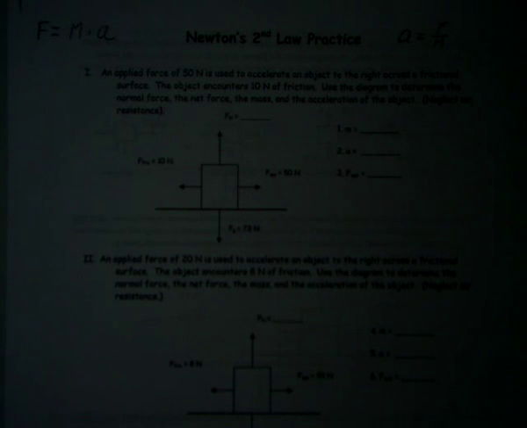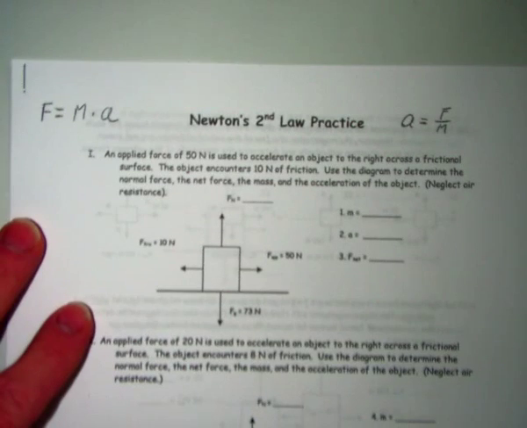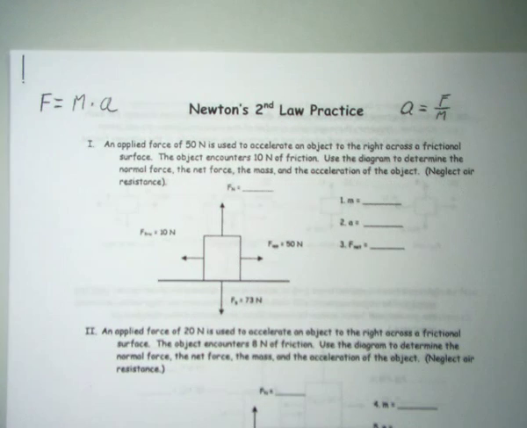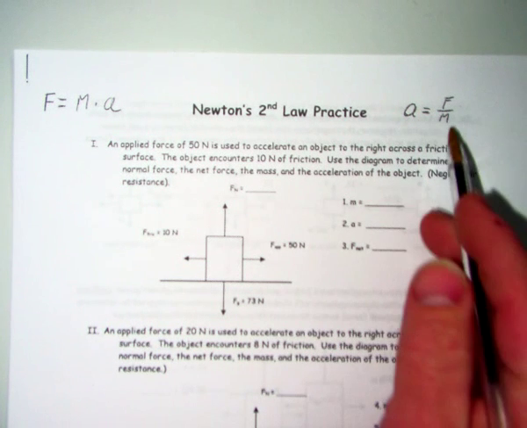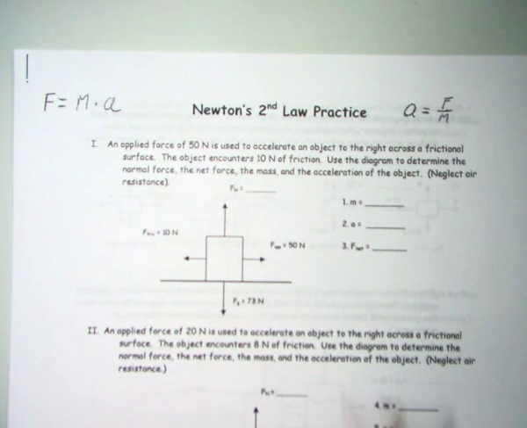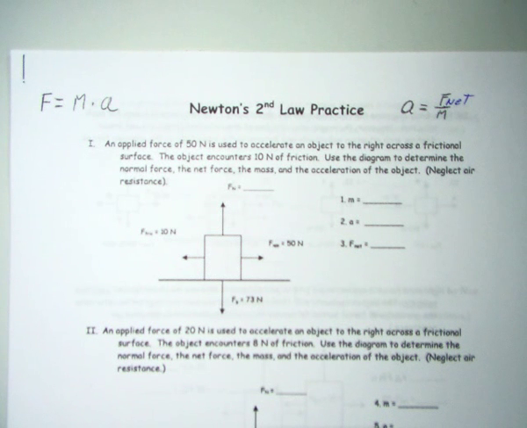First of all, there's a couple of things we need to know in order to solve this stuff. First, we need to remember all of this deals with Newton's second law. Newton's second law that I gave you in your notes was that acceleration is equal to the force on the object divided by the mass. But remember, that force isn't any old force. That's the net force, the total force on the object. So you add up all the positive forces, all the negative forces, and whatever's left, that's the net force. That's what you have to use in order to figure out the acceleration.